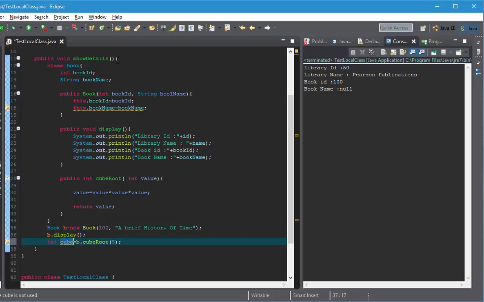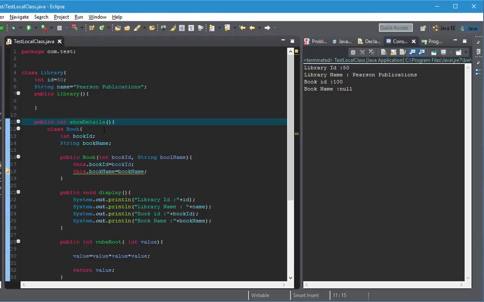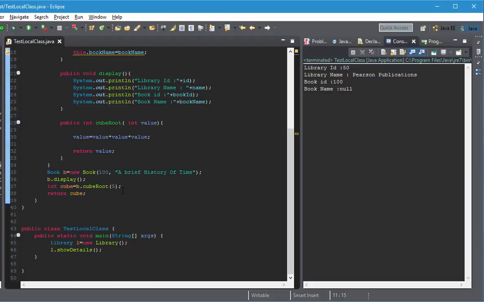Here cube is inside the scope of this show details method, so we can also return this cube, and in place of void we'll simply say int. So the show details method is returning a cube.